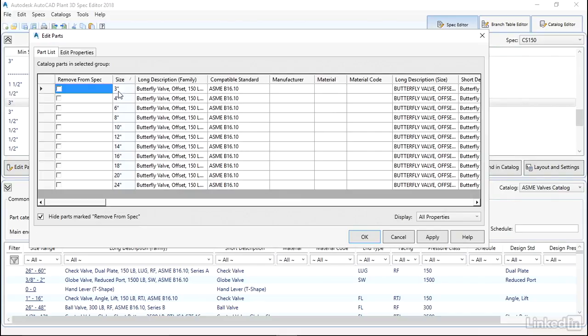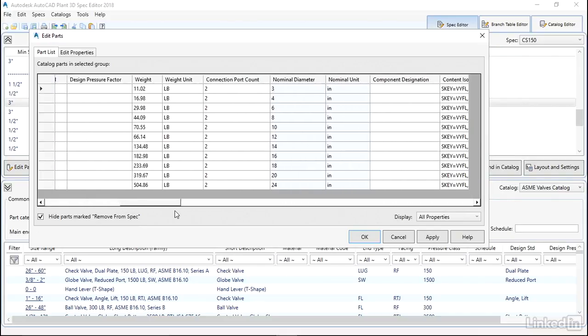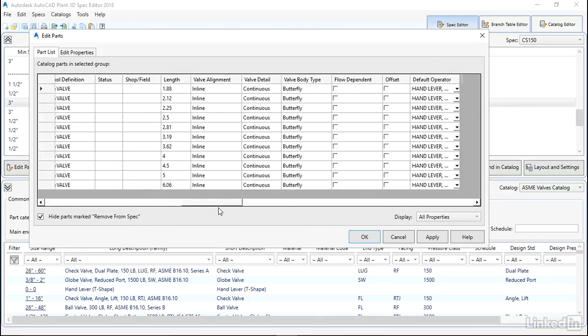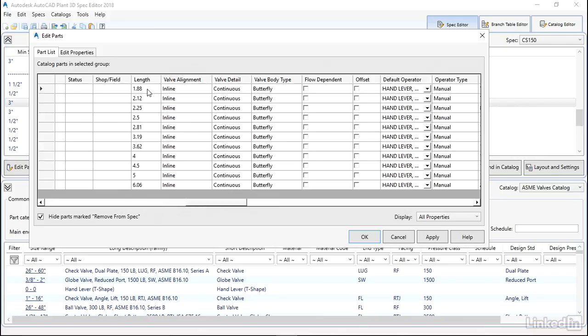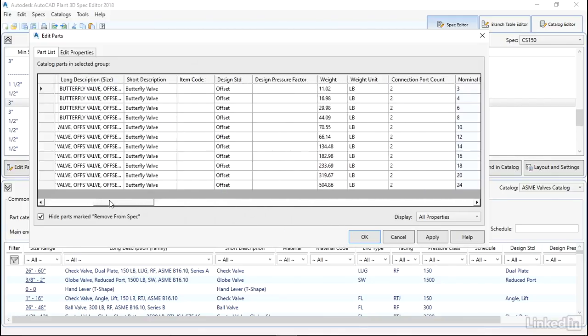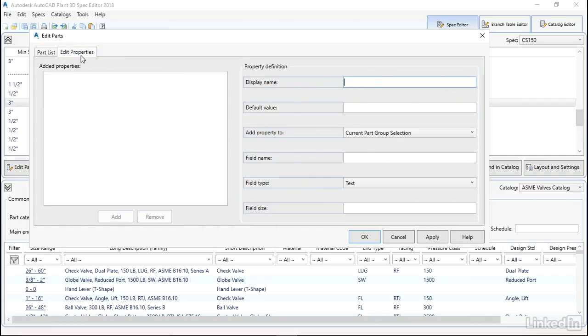and you'll see what opens up is every single component that we have available, each size, and each one is detailed out individually, where you can go through and see individually the weight by size and all the component information. We have the face-to-face dimension length for each different size. So this just gives us a height on the individual components rather than the group. And we do have the ability to add some properties in here too.